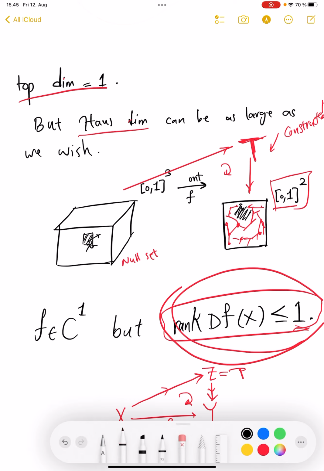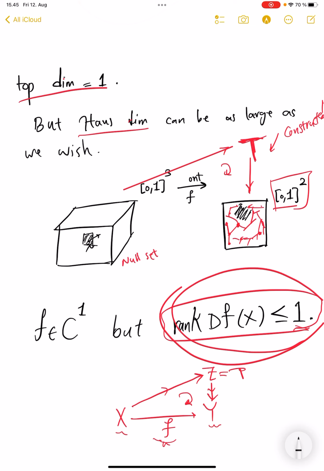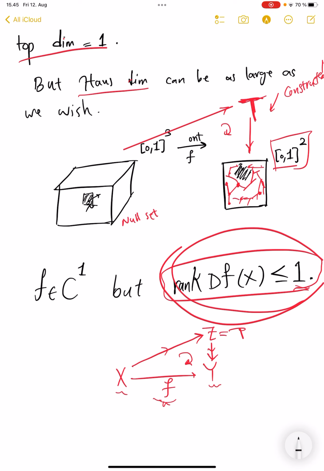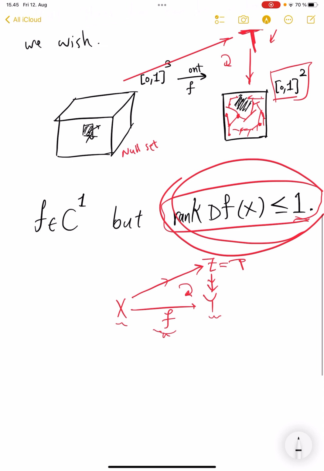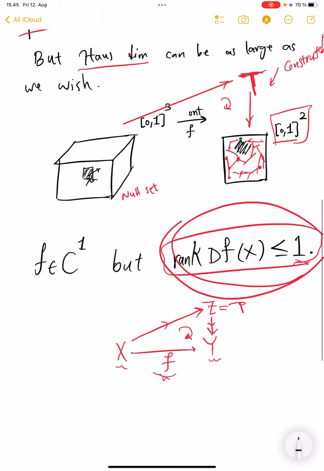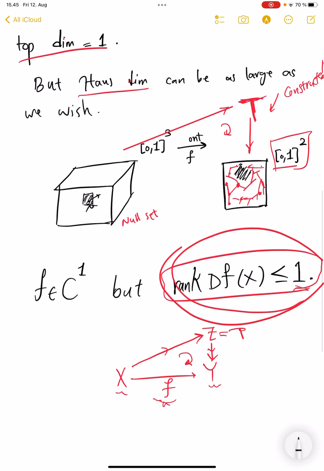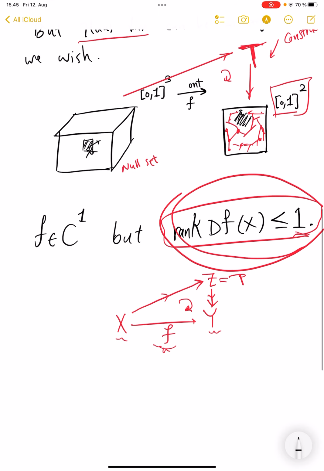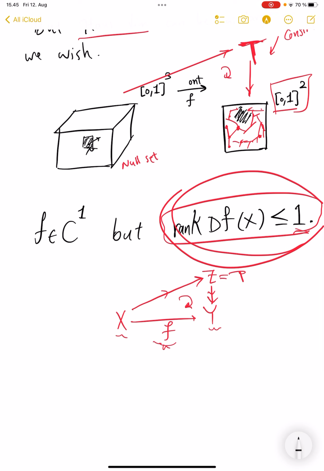Yeah, so metric trees, very nice objects and very important in metric geometry and Hausdorff measures. Okay, I'm trying to recall if there are some other amazing facts about trees. There are definitely, but a simple example that I can give you in one or two minutes, maybe not. So maybe I'll keep other interesting examples of metric trees and what you can do with them for some future videos.